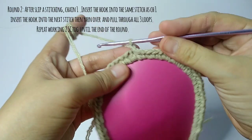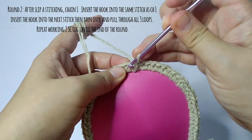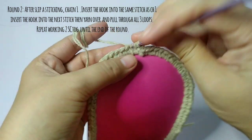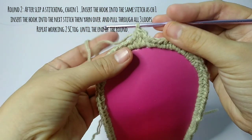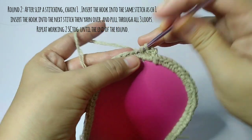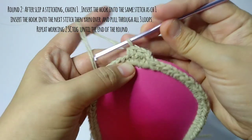So after slip stitching, work chain 1 and then insert the hook into the same stitch as chain 1. Insert the hook into the next, yarn over, and you'll have 3 loops. Yarn over and pull all 3. So into every 2 stitches, you're going to work single crochets together until you get back around.